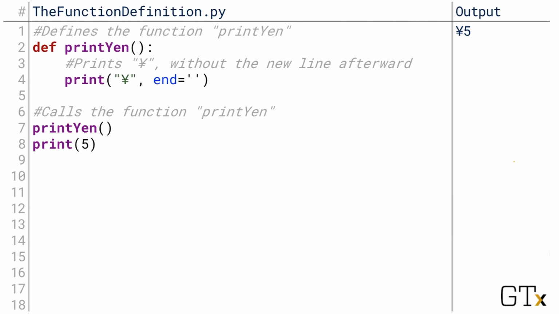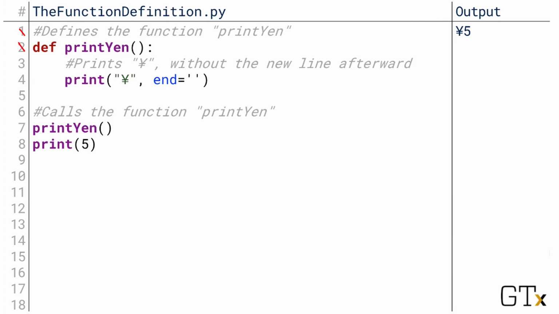So we want to write a function that will print out a certain local currency's symbol. For now, let's go with this symbol, which represents Japanese yen. To start with, let's just write a simple function called printYen that will print that character. No input, no output. How do we do that? Well, as you can probably guess, this is the code that will do that, so let's trace through it.